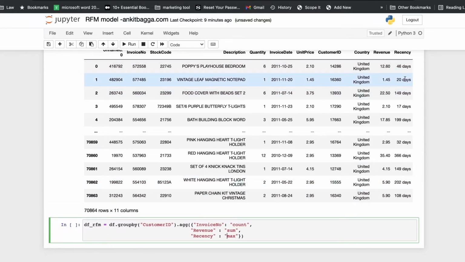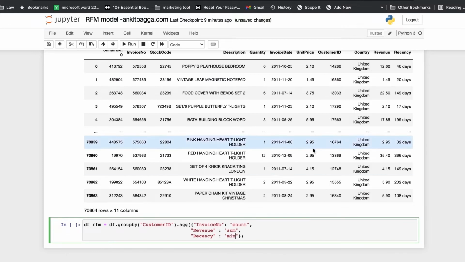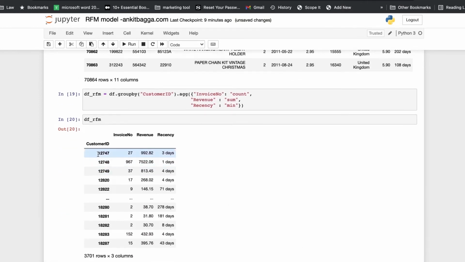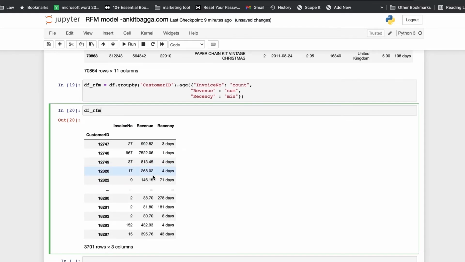Because if a person has, let's say, 20 days of recency in one invoice and 46 of recency in another, I would want to take the 20 days. So this I think should be minimum. Yeah, this should be minimum. This is sum because I would be summing things up, and invoice count, I'll be counting that. This should look good. If I call this out, now I have customer IDs, the invoice number, which is ideally the frequency.